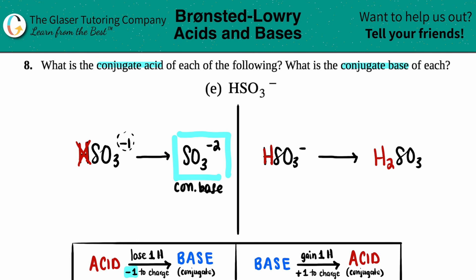And now you just have to correct the charge. So if you gained a hydrogen, you plus one to the overall charge. It was a negative one. So negative one plus one. Negative one plus one is neutral. No charge. Zero.